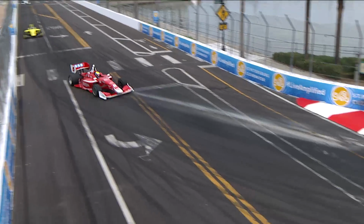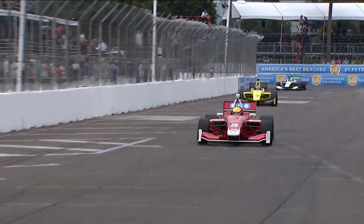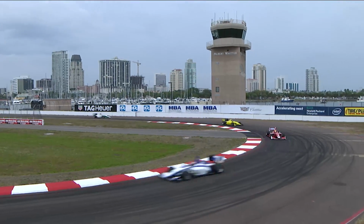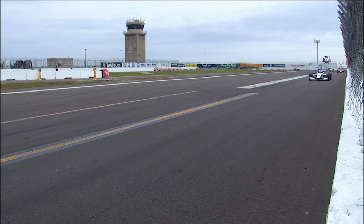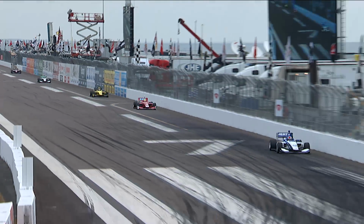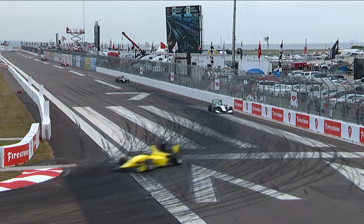Yeah, I'll tell you what, he is so smooth as he works his way through turn 10. I have the opportunity to kind of look down inside the cockpit, and Ryan Hunter-Reay a year ago on the radio was talking about sometimes you drive it on these street courses and it's like swatting flies inside the cockpit. You really got to work the steering wheel left and right to keep it pointed in the right direction. Not the case for Colton Herta. He's 16 years old, but man, is he smooth inside that cockpit. 9 minutes and 40 seconds to go in race number 2 for the Indy Lights Series.